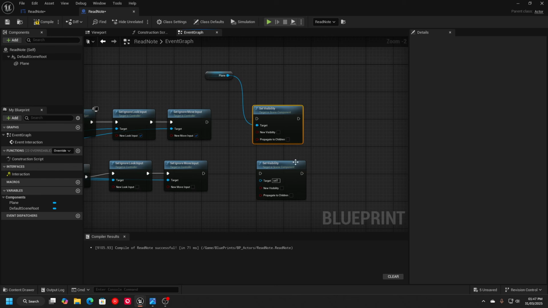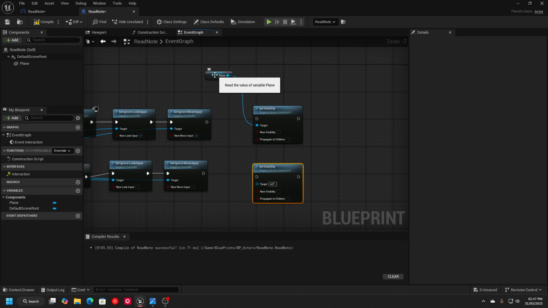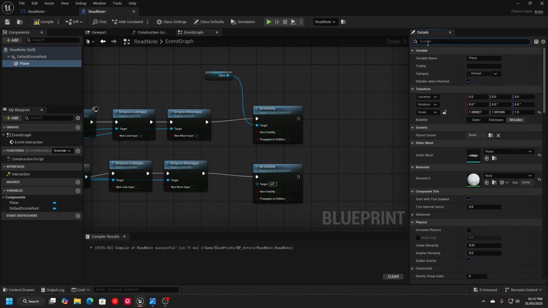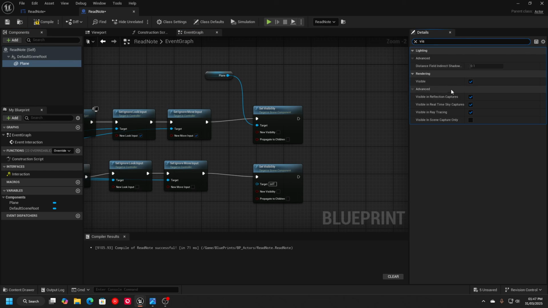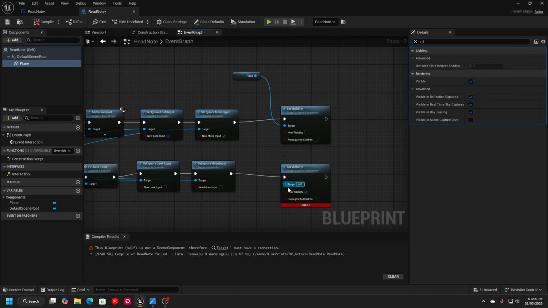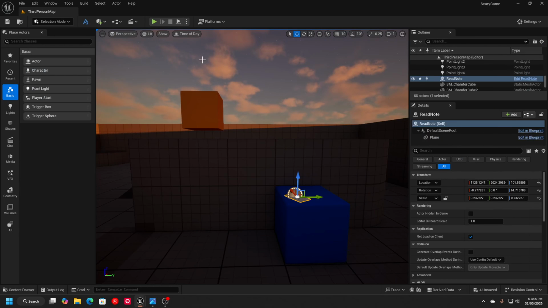And then we can just turn off and on the visibility of the plane. If you go here, visibility, you can see it's already checked true. So when we click it, we want that off, and then we want this one on. Compile. What does it say? Error. Oh, there's no target. I forgot to link this. Compile, save, go play.